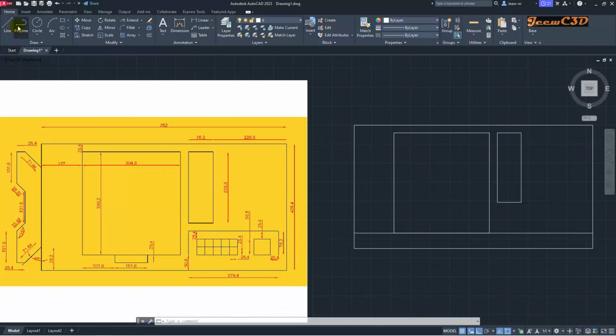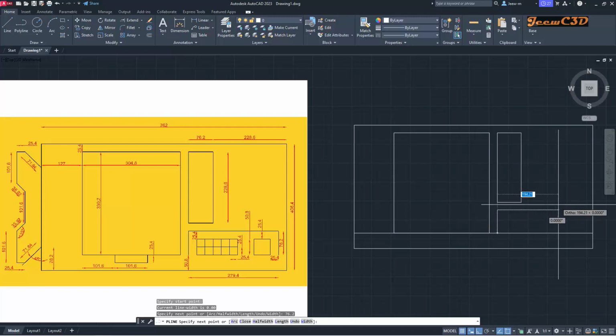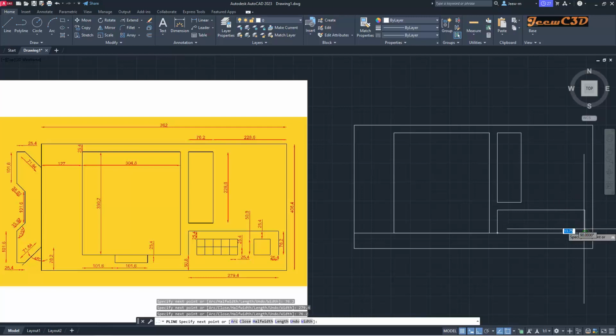So what I do is I relaunch the polyline command. So I snap to here. Using the object snap tracking, I will come down to here. This is where I start the line. I click here to start the line. Now I am going upward 76.2. Now I move to the right side. It is 279.4. And I am coming back 76.2 and press enter to finish the command.